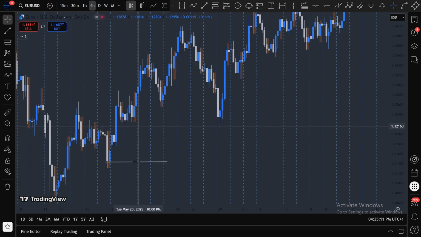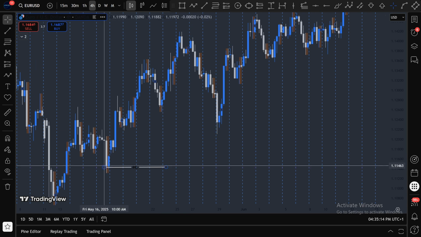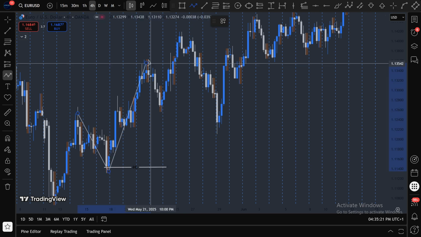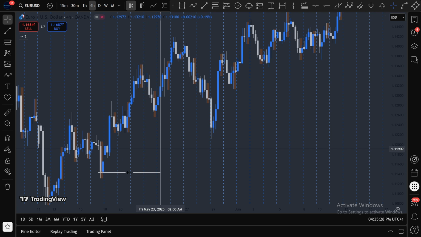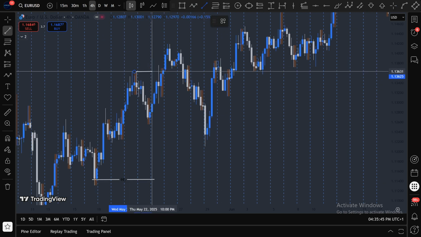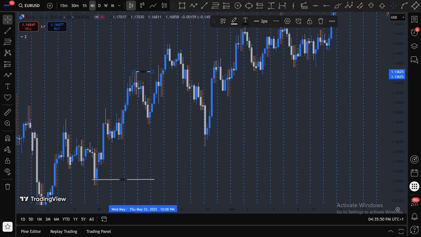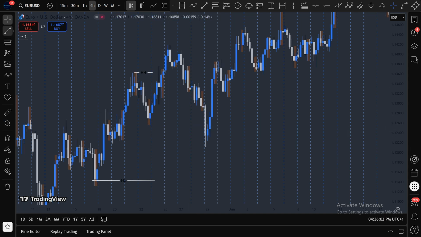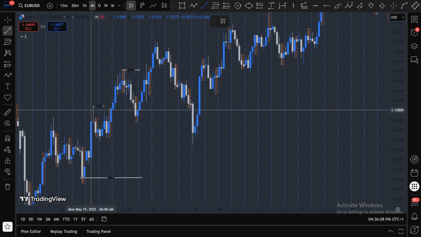Now, let's look again. Price has broken this structure to the upside. Now we have to look for a higher high, because for a higher low to be formed, there also has to be a higher high. So now if you look, we have a higher high at this level. It's called a higher high simply because the market broke structure and the high created is higher than the previous. As simple as that. Same here too, this is also a higher high, and this is also a higher low.